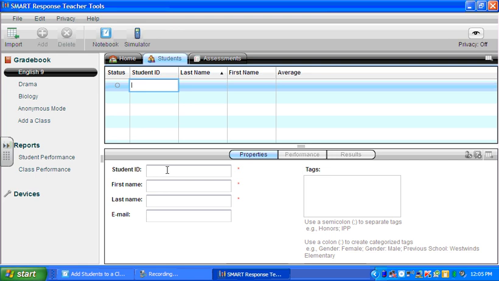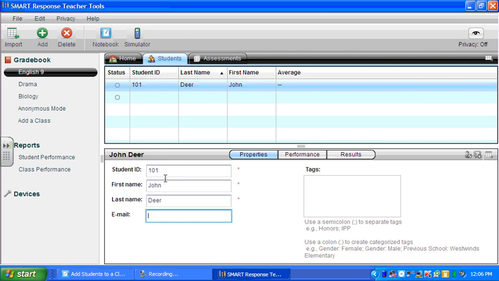Okay, so I'm going to come down here to type in a student ID. So notice this is turned red, and that's because this value is not unique. That must mean that another student in one of my other classes has that ID number. So I need to make sure that this is blue around the edges to ensure that I have an ID number that has not been used before. Okay, and when you're finished, just click outside of the box.